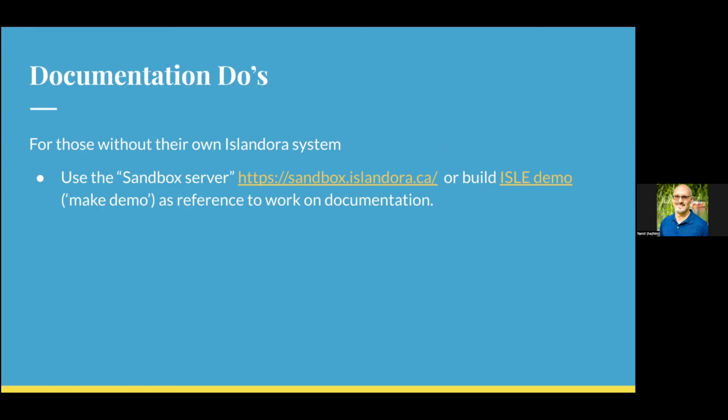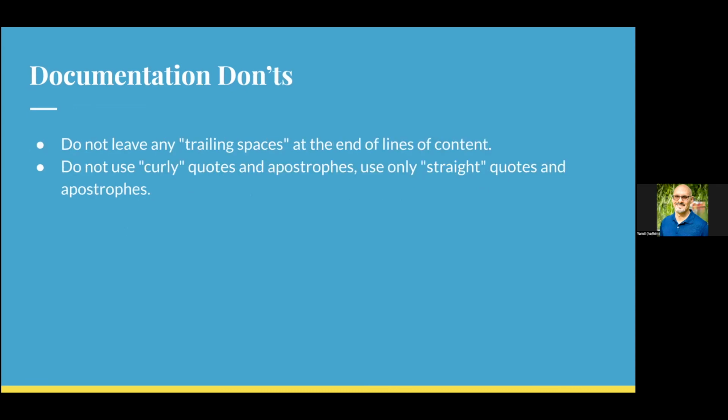So that's another recommendation we have for writing documentation. Now, two simple don'ts for our style guide: watch out for having what are called trailing spaces in your documentation. A simple example is if you wrote a short paragraph, make sure that to the right of the very last period of your paragraph, there's no spaces. I used to do that by mistake, so it's very helpful to trim those extra spaces, and for the last sentence, just have it stop at the period.